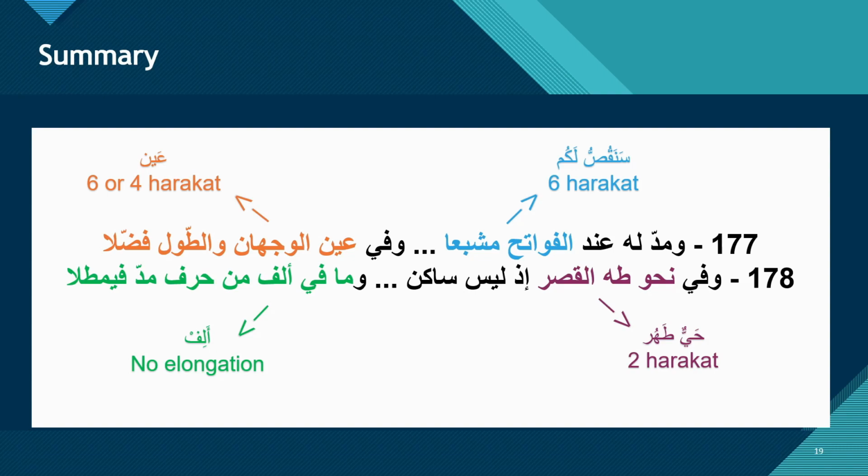So there is no ijtihad, right? Because it's all from the sanad, the chain of qurra from the Prophet ﷺ. But the scholars of the qira'at and tajweed gave a reason for it so it'll be easy for someone to understand. They said, for ayn, because it's lean, it's weaker than mad, that's why 6 or 4. But the main reason we know this is because we received it from the Prophet ﷺ like this, 6 or 4 harakat. I just wanted to put that out there. And then he mentioned the third category, حي طهر, which is only 2 harakat because there's no sakin after it. وما في ألف من حرف مد فيمطل, and there's no letter of mad in alif for you to increase it.